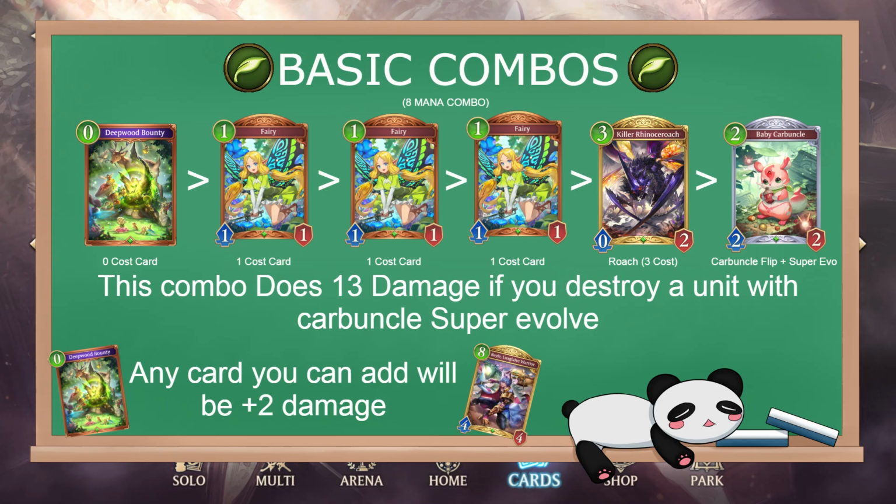Now, if you take a look at this combo, there's 1 0 cost card, and you're like, wait, why? Because we're using Carbuncle. As you can see, the combo looks like 0 cost card into 3 1 cost cards with a Roach and then a Carbuncle flip super evolve. Just like we discussed, Baby Carbuncle super evolves, gives you 3 mana again, meaning you can drop Roach at 5 mana instead of 6 mana, and then flip that with Carbuncle, and then super evolve Carbuncle, and then you'll be able to play another Roach.